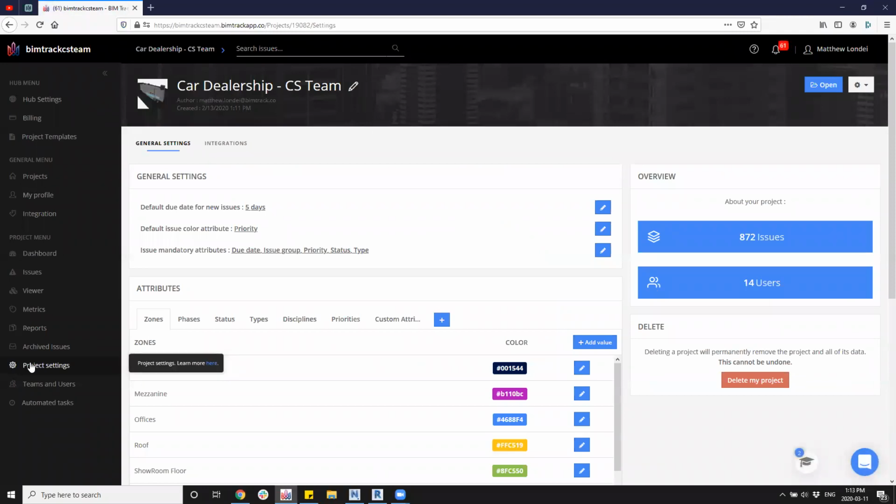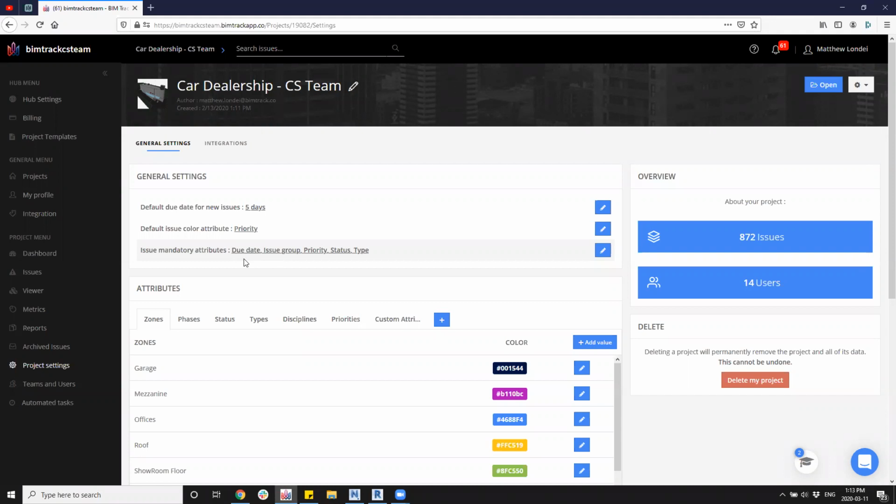And in the general settings, there's a very important option right here. It is the mandatory attributes. When it comes to metrics, like I said earlier, we are extracting metadata. This metadata are the attributes that are assigned to an issue. So if we know or we feel that there is a metric or an attribute that we absolutely want to be reporting and recording or seeing, make that a mandatory attribute here. Specify that here. Otherwise, we're able to push issues into BIMTrack without that data.